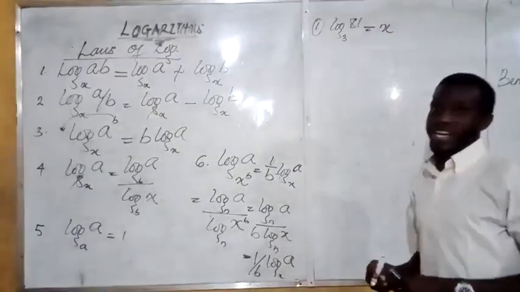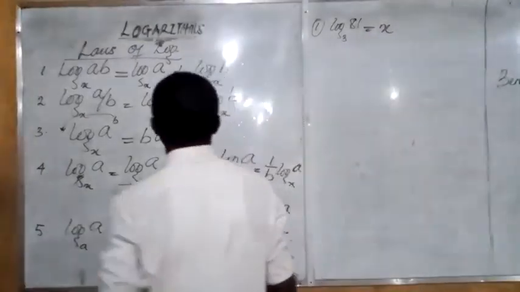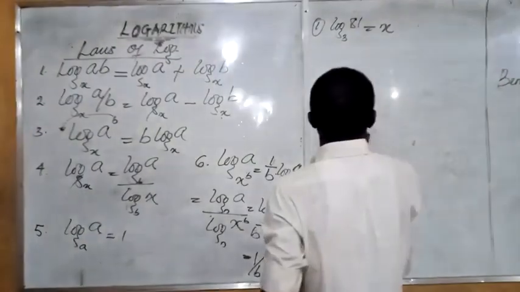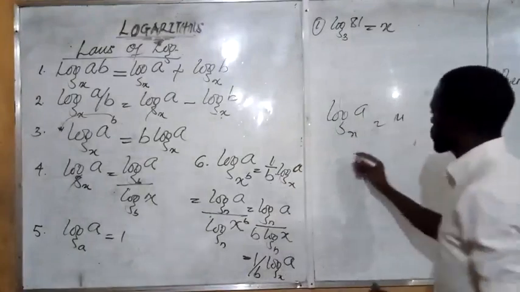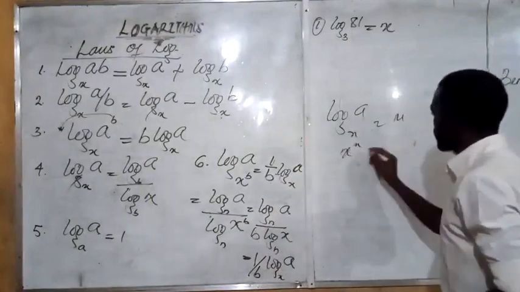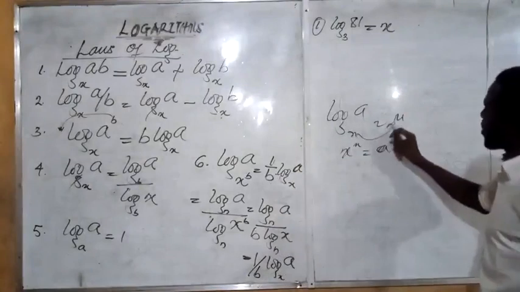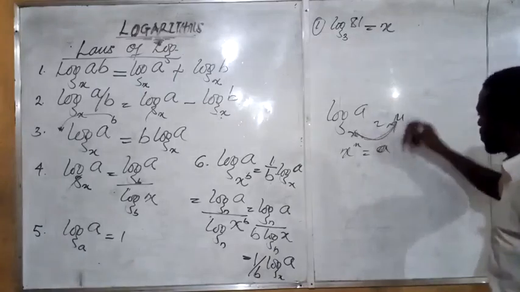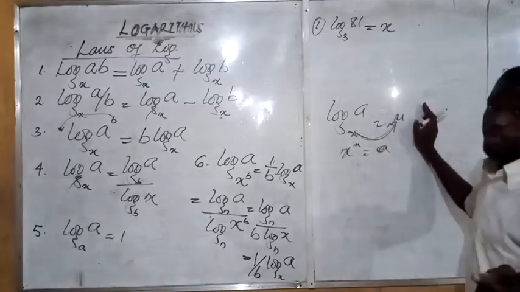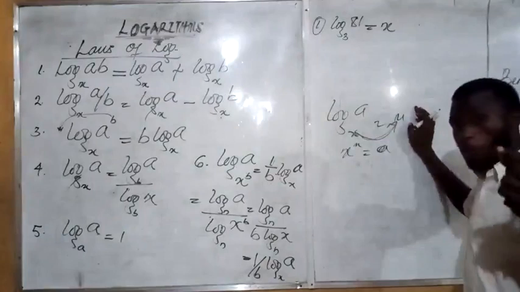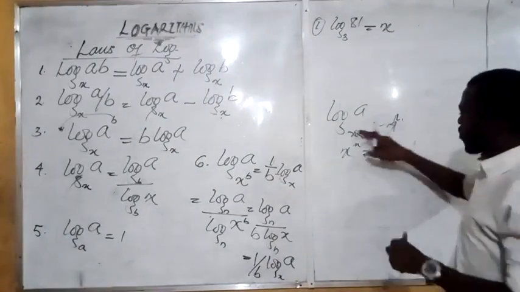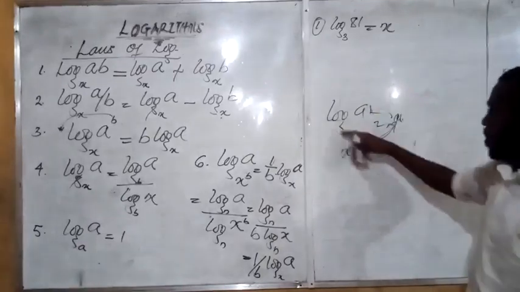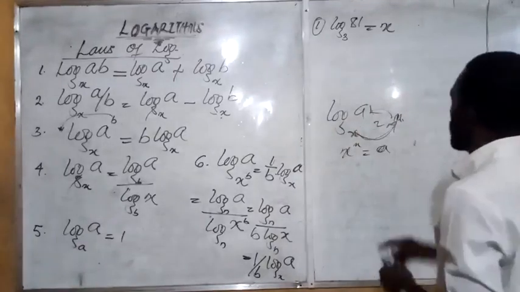Is equal to x. Now, there was something I didn't show you the other time. Okay, I did show you when I said that the log of a to the base of x is equal to m. It's telling us that x is raised to m to give me a. How did this form? What you are seeing here is that this guy comes here and pushes this thing off. Now that is not the technical explanation. I'm just using it for you to know how it came about. This guy comes here and looks like he pushes this guy up and is equal to this guy. So look at the direction we are going, anti-clockwise. So we're going to do the same thing here.